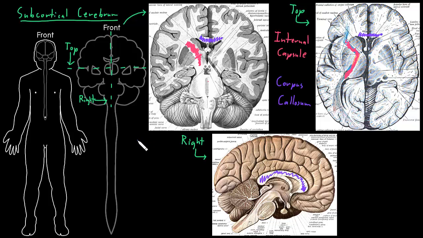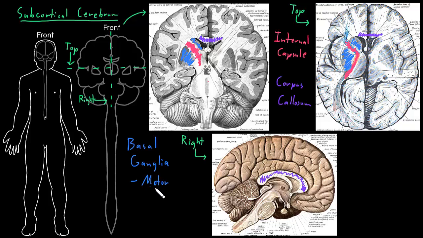Several subcortical nuclei function as a unit and are collectively called the basal ganglia. Looking from the front and from the top, these nuclei here are part of the basal ganglia — and there are some others as well not shown in these illustrations. Even though they're anatomically separated by white matter like the internal capsule, they function as a unit. The basal ganglia play a major role in motor functions — they don't have upper motor neurons themselves, but they help the motor areas of the cerebral cortex perform proper movements. Some parts of the basal ganglia also contribute to cognition and emotion.